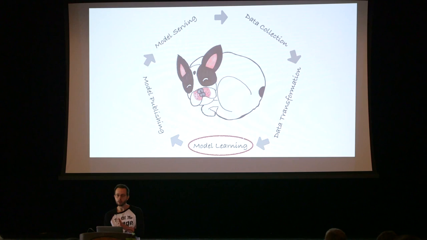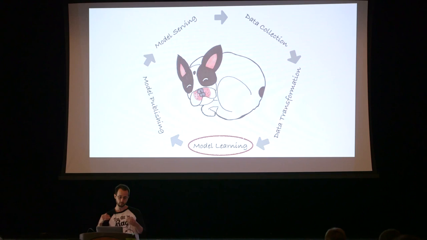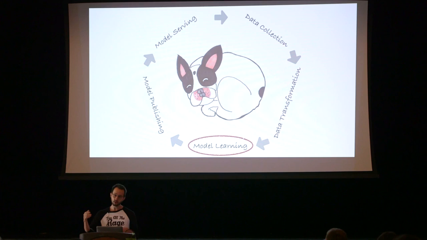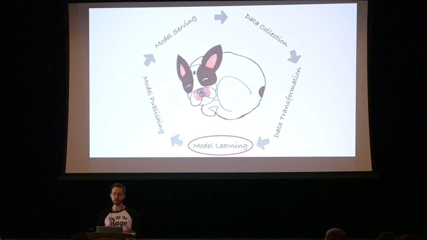Next we're on to model learning — the part that a lot of people conceive of as what we actually do in machine learning: fitting models to data. But it actually took us a lot to get to this point. As we proceeded down this path, we've used nothing but immutable data structures and functional transformations the whole way. In our last step we took events about likes and views about the dog and transformed them into usable features. Now we have semantically meaningful representations of raw data that we can feed to a model learning algorithm.